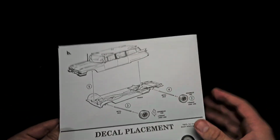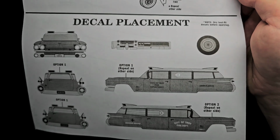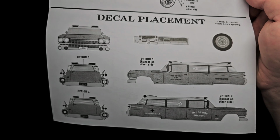You can sandwich some of your parts together, and the chassis pan with the metal axles. And give you a little tip on your decal placement. Again, you get a couple of different window decals, a couple of different door decals, and we'll see more of that when we get to those. So let's get into the parts.